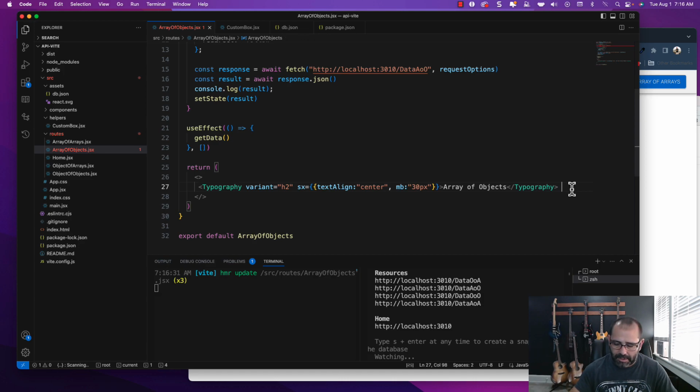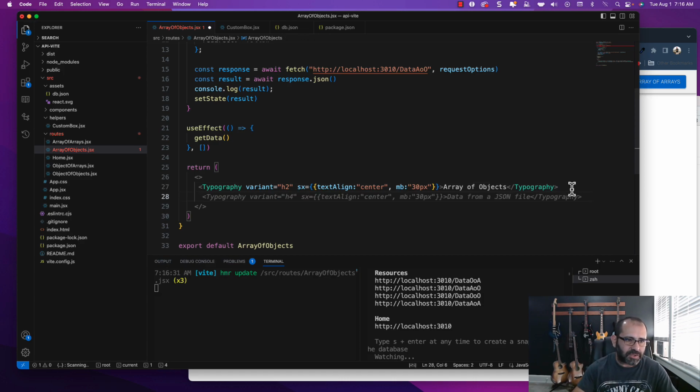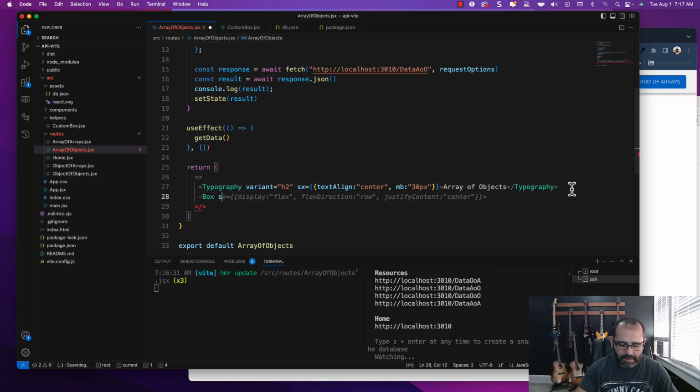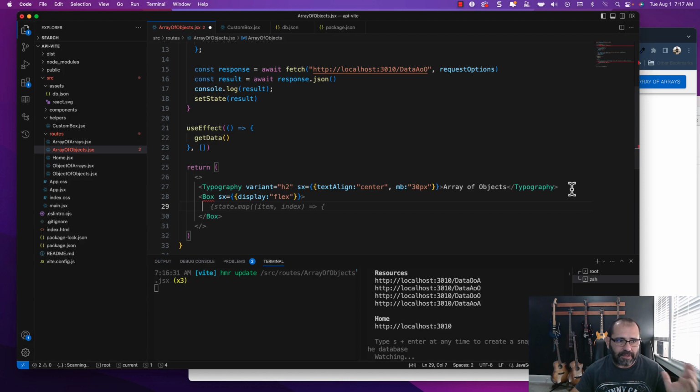Because that's going to be in its own section, I'm going to use a box for it. All right, and that box is going to be a flex box, and let me just take this out. I could basically simplify this process, since all of the boxes I'm using are going to be flex, and just add it to the CSS, and I don't have to keep repeating myself on that point. But again, that's not the point of this video.